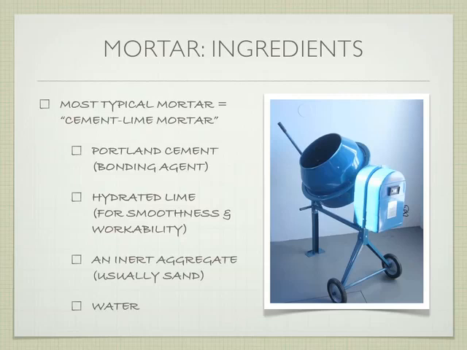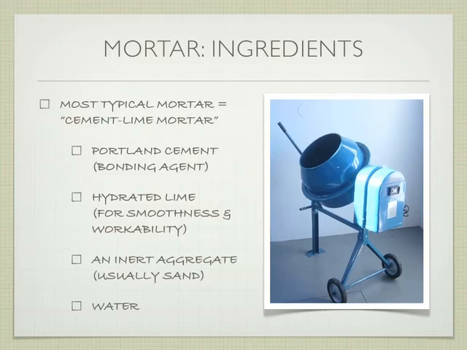There needs to be some form of an aggregate, which we know from concrete is providing a lot of the structural space. It's filling up, right, the spaces in between the cement. In this particular case, it's going to be a sand. Usually it's a fairly coarse sand, depends on your mortar, right? But we need something to take up the space, right?